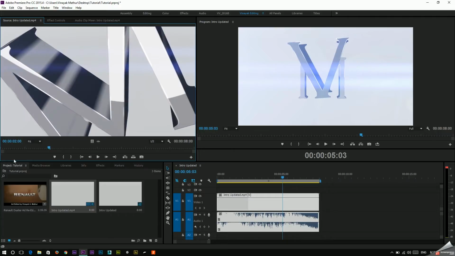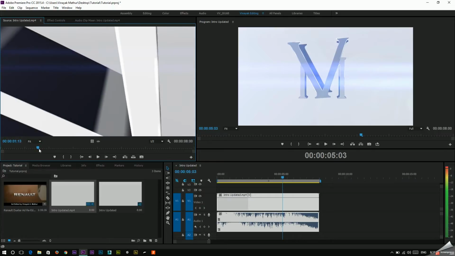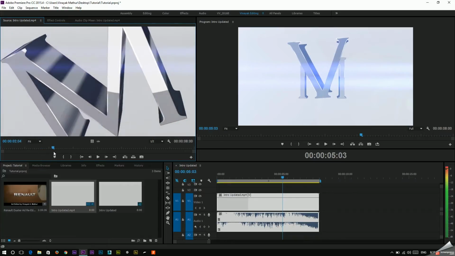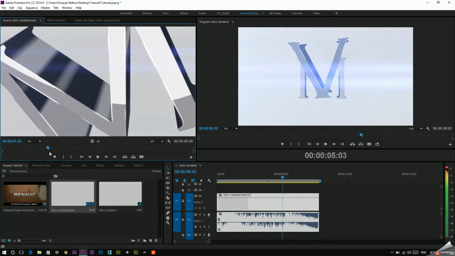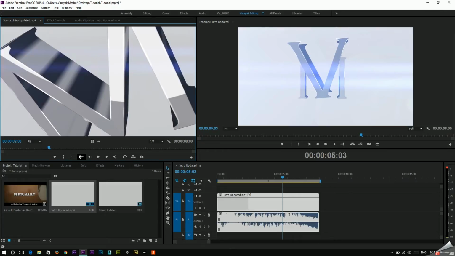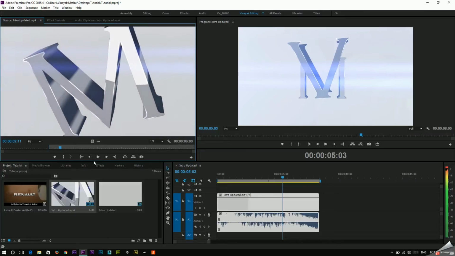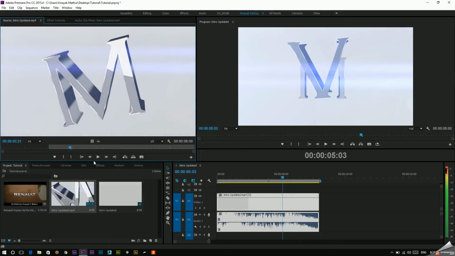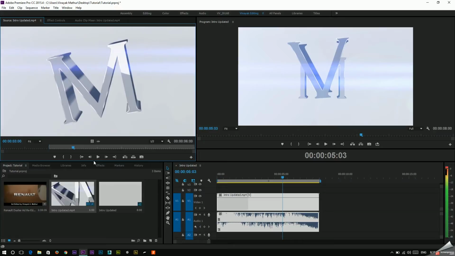So anyway, this is the technical stuff, which is only required if somebody says that I want from 4 second to 5 second of this clip and then 1st second to 3rd second of the second clip. Then this method is okay, that you are coming to the same location, like 2 seconds, I put I for input, and then I put down 25 frames by using arrow keys, and the moment it gets 3 seconds, I'll put O for out.